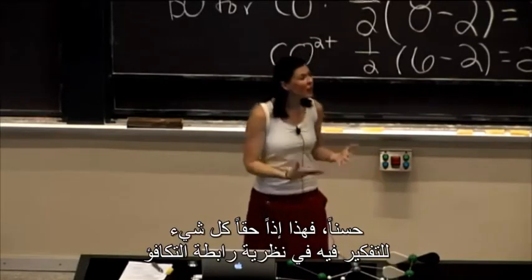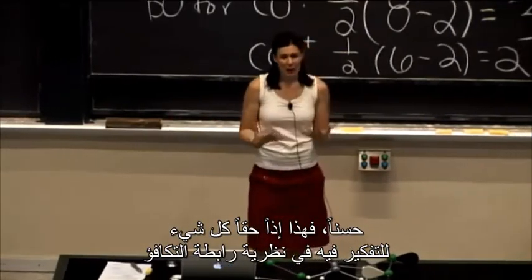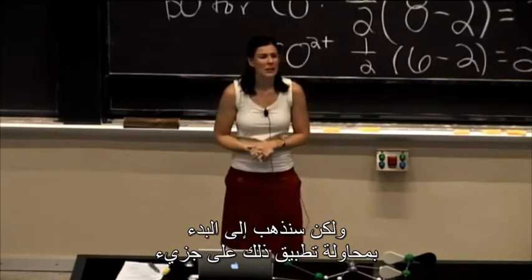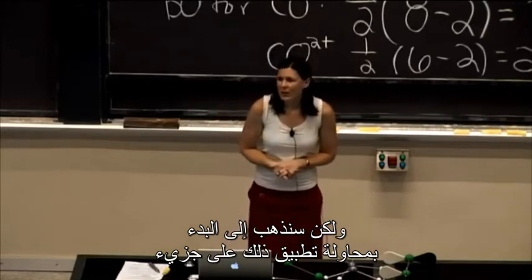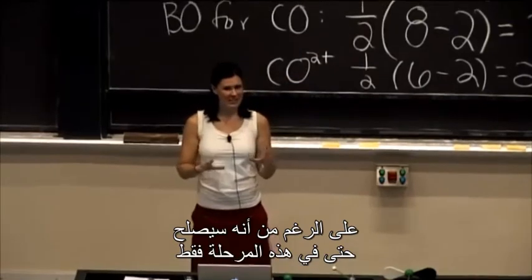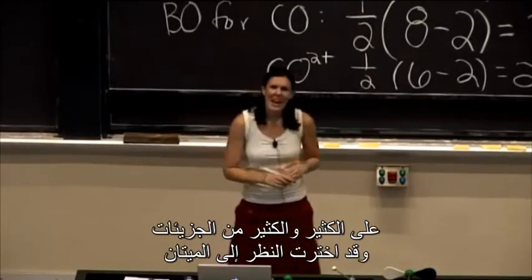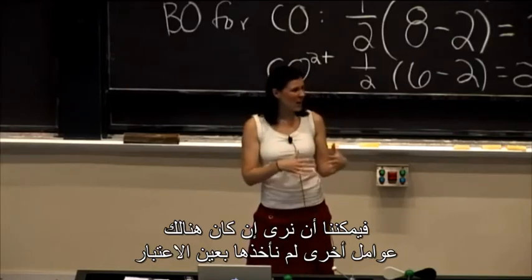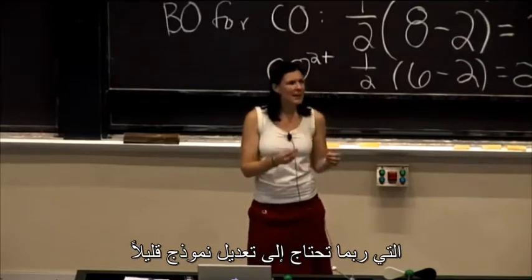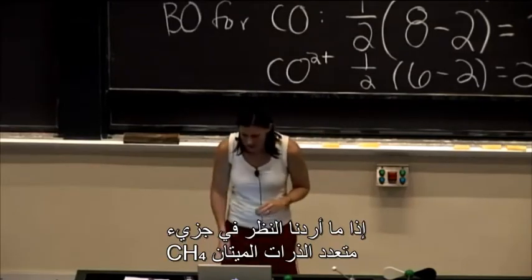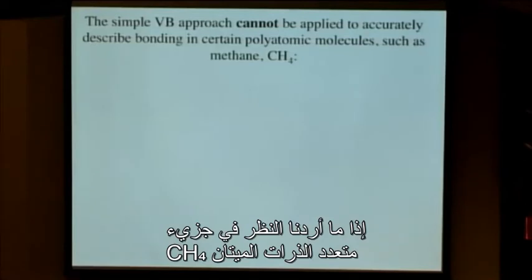All right, so that's really all there is to thinking about valence bond theory in terms of the most simple explanation here. But what we're going to do is start trying to apply it to a molecule, and I actually picked a molecule that it's not going to work for, even though it would work even just at this level for many, many molecules. And I picked looking at methane so we could see if there are other factors that we're not considering that we need to maybe tweak our model a little bit. And I think we'll find that we do if we take a look at a polyatomic molecule, methane, so CH4.